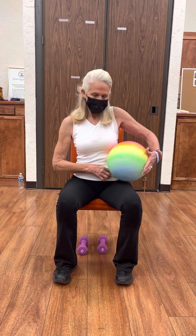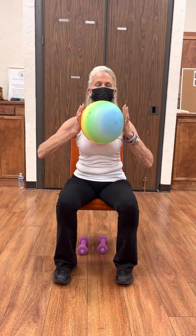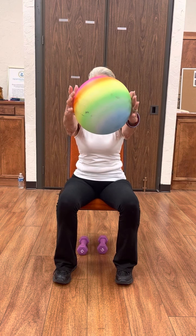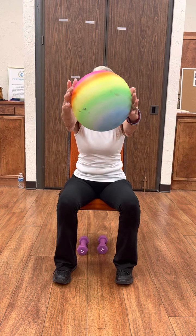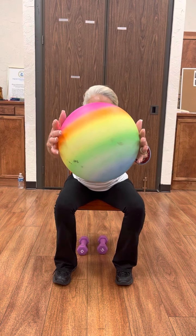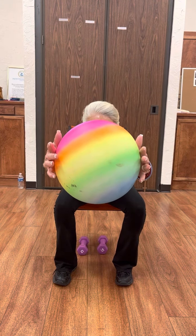Okay, so here we're going to just hold the ball, fingers and thumb off, the ball placed on the chest, the elbows are down and relaxed. Looking forward, extend the arms. Keep them at that height as you reach forward from the hip out as far as you can reach. Good.